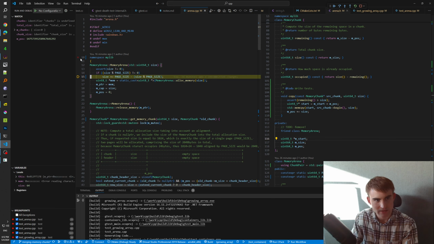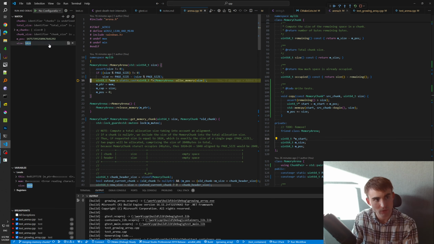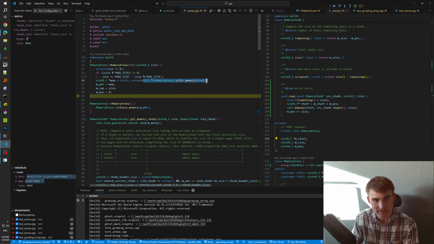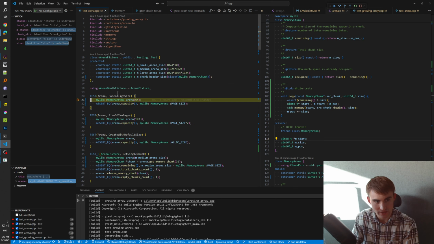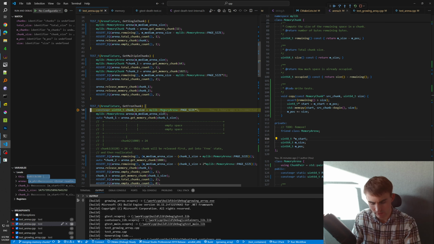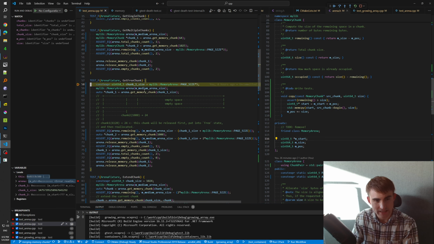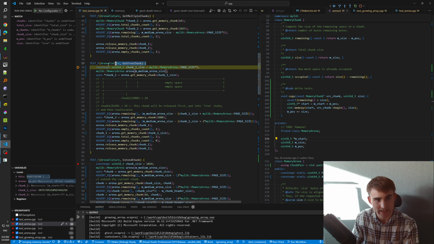So here you can see that the size would be equal to 1024, which is exactly 1 kilobyte. And we allocated the space, everything's all right, and then we return it back, and then we make sure that it works correctly. Let me jump to a more complicated task, which is get free chunk.